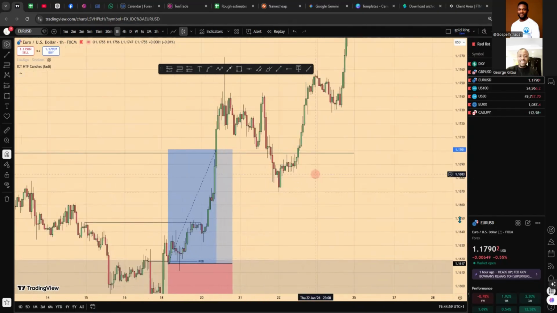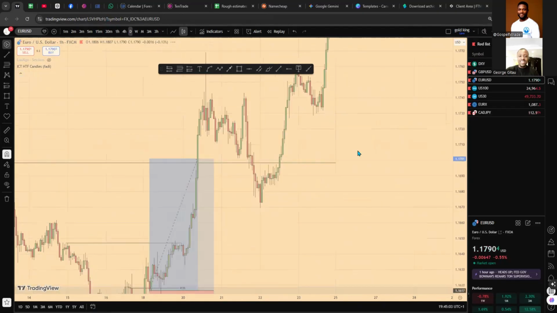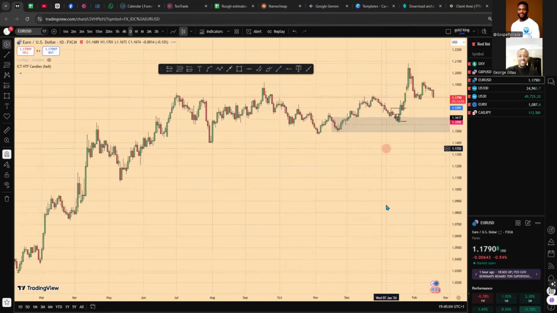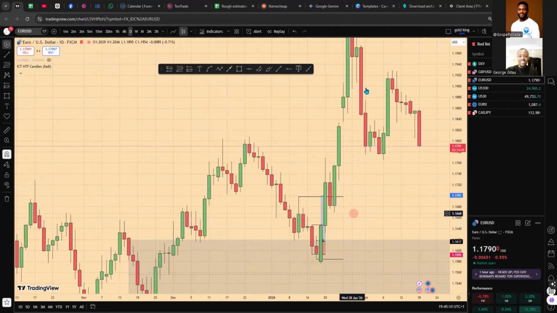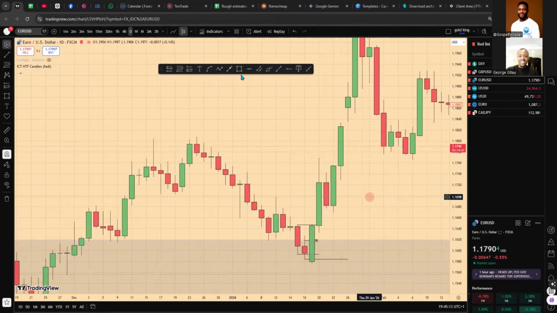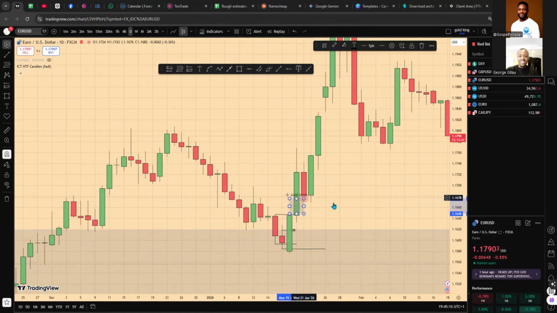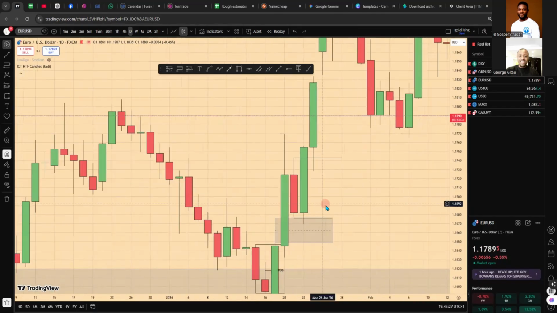Now, let's go to the daily. There was another CRT that happened right here. Good. Now, take note of this one. We had something very similar here. We had a fair value gap, which is a key level, and then we have this candle as our CRT. Like I mentioned, there are CRTs that are just 2 candles: your candle range, and then candle 2, which raises the high, then raises the low, and goes back to raise the high. But this is a key level for us on the daily.